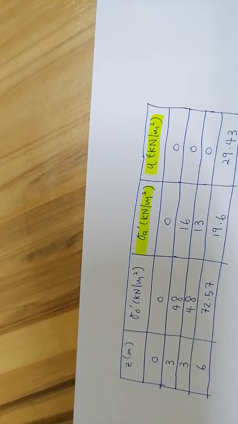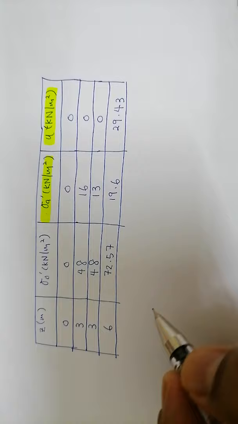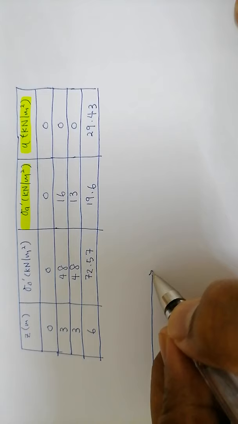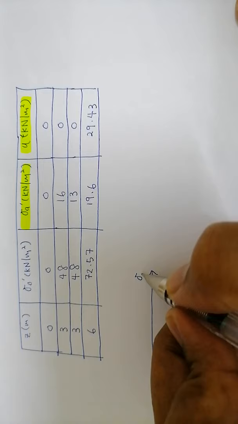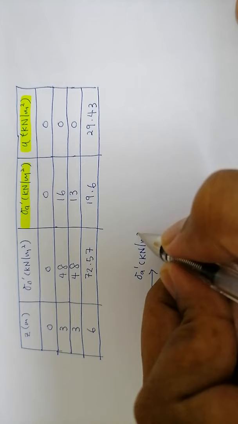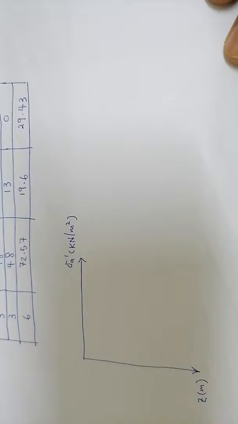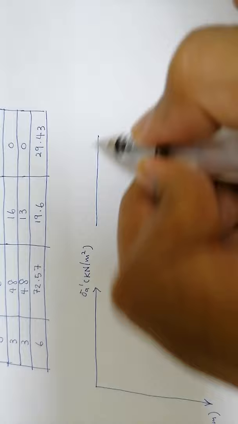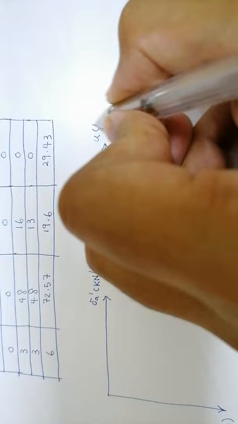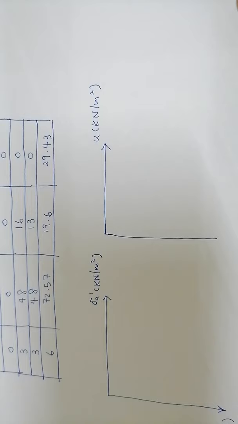All right, so what we will do next is draw the graph, remember? The first graph that we are going to draw is this one. You draw the axes first. So this is the Rankine active earth pressure, and please remember to write down the unit in kilonewton per meter square. The one pointing downward is Z, and the unit is meter. And the second one, if you can draw it in line with the first graph, is the pore water pressure, and the unit is kilonewton per meter square. Pointing downward is the same: Z, which is depth from the ground surface, in meters. So you just start drawing the graph, okay?